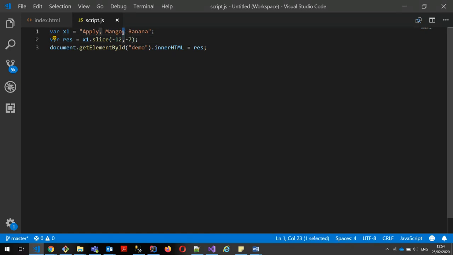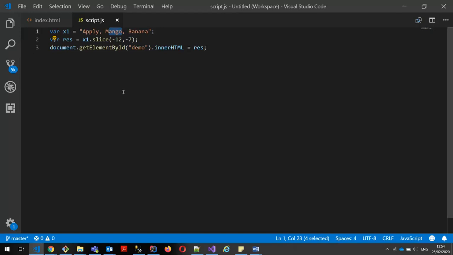Position 7 is the comma, then 8 9 10 11, and 12 will not be included. So this is the output. When we use negative parameters, it will count from the last one. Negative positions do not work in Internet Explorer 8 or earlier.